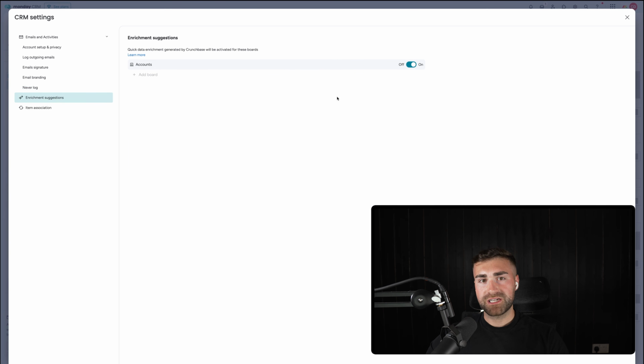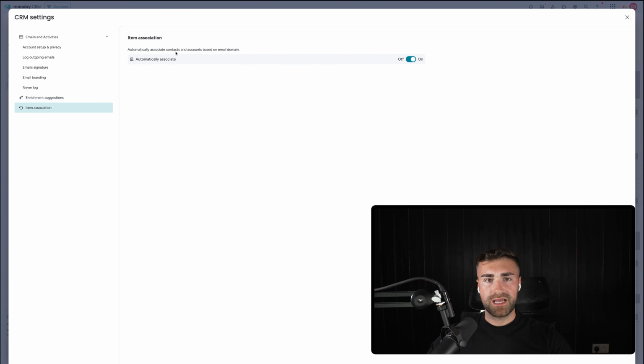You've got enrichment suggestions. So this is a common feature from a lot of CRM systems. I don't know how good it is. I've never been fully convinced, but essentially you put in, let's say, CRM Crew Limited. I mean, you're going to struggle with our business because there's not a lot of data out there, but let's say apple.com, and then it enriches or pulls information about, let's say, employee size, etc. You can turn this off if you want to, and you can clearly see it's generated by Crunchbase. If you're not familiar with Crunchbase, it's just like a data system similar to Apollo or Lusha, stuff like that.